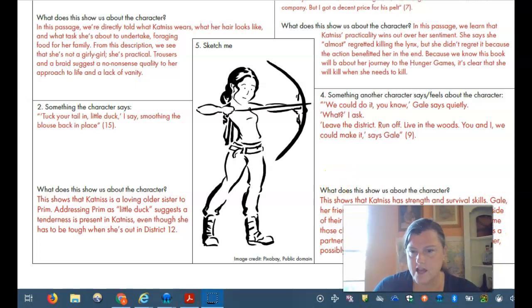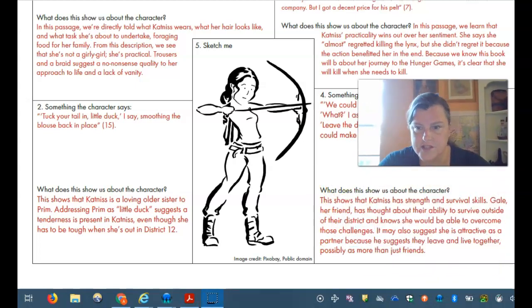Gale, her friend, has thought about their ability to survive outside of their district and knows she would be able to overcome those challenges. It may also suggest she's attractive as a partner because he suggests they leave and live together, possibly as more than just friends. And you may have heard when this was really popular, people talked about being Team Gale or Team Peeta. But in the end, it's really about survival.